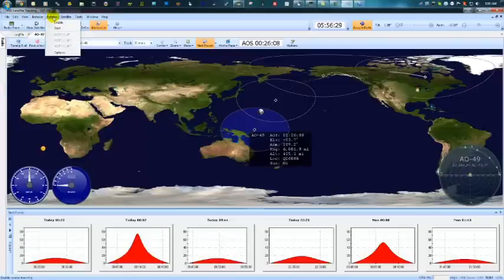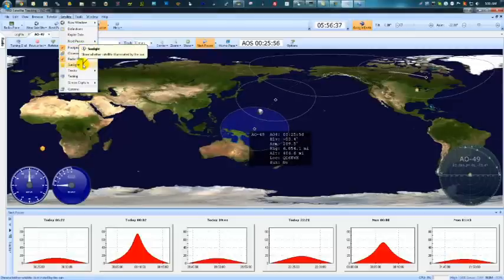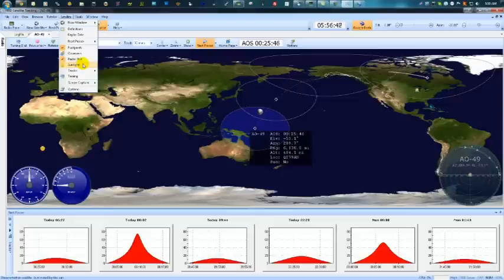So let's see what else we got here. The rotor we looked at, satellite definitions, the Kepler data. You can track the sunlight and the moon. IP information if you want to do some EME or know where the sun is so that you can tell whether or not the satellite is in the light or not. Because like I said before, a lot of the satellites that have been up there for a while are running on depleted battery packs and only work when they're in the sun. So that's something that's kind of good to know.